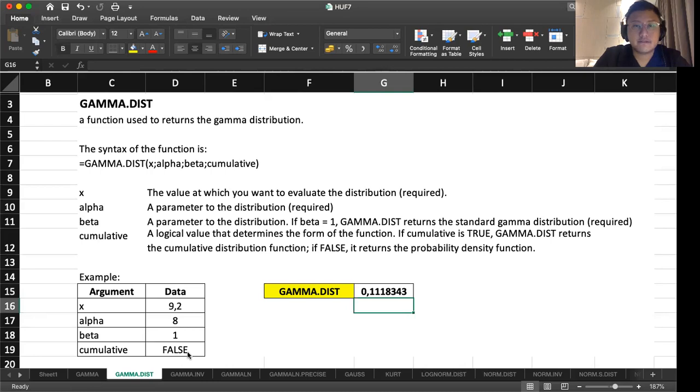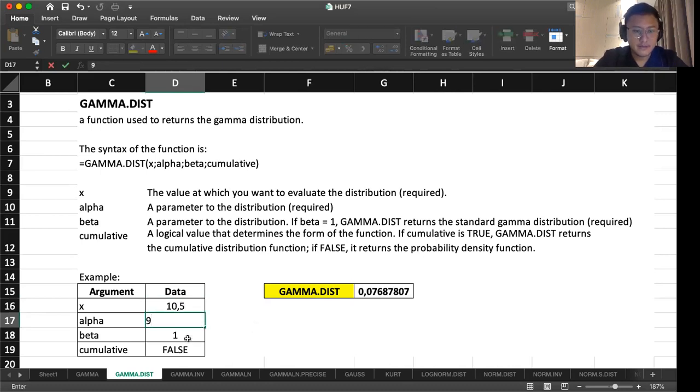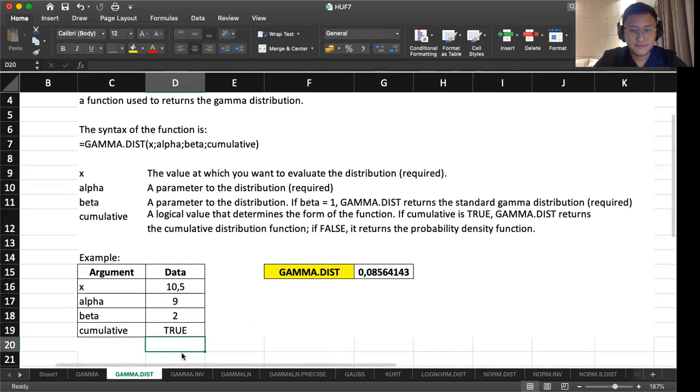Okay, so this is the result of the gamma distribution function. But how about we change it, maybe X to 10.5, and then for the alpha 9, and then for beta 2, and then it's true.